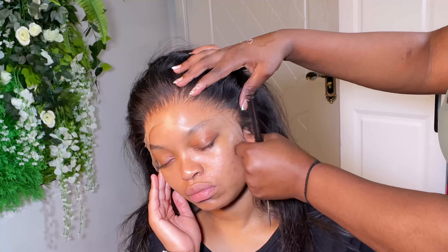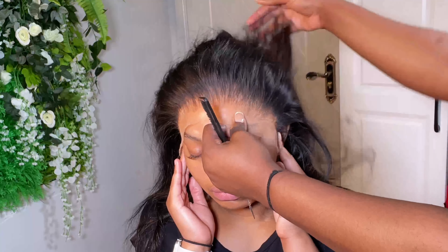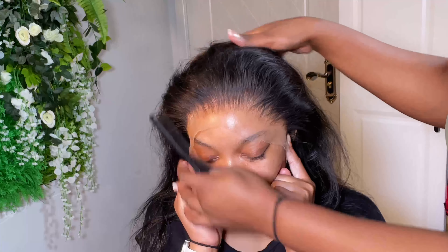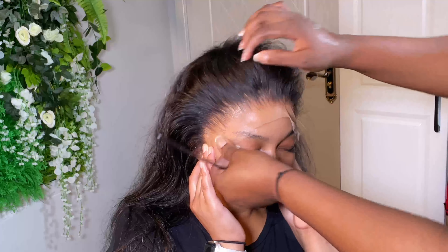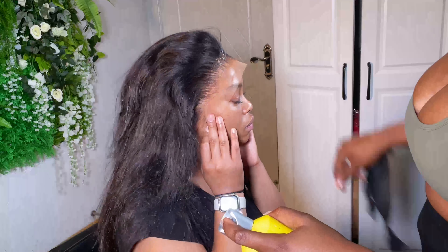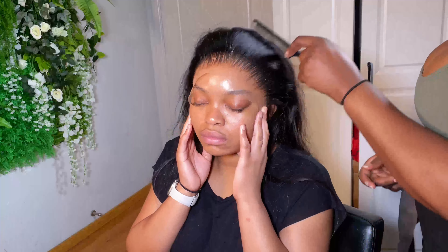After laying the lace, make sure you massage the lace on your hairline so it blends very well. Use a comb or your hand to massage, but the comb is much more accurate — just in case there's too much glue on a particular spot, using your hand might make your hair stick. Use your fingernails, not pressing on the lace, just massaging it onto the hairline. After that, use got2b spray on the hairline, tie the head with my elastic band, and proceed with styling.